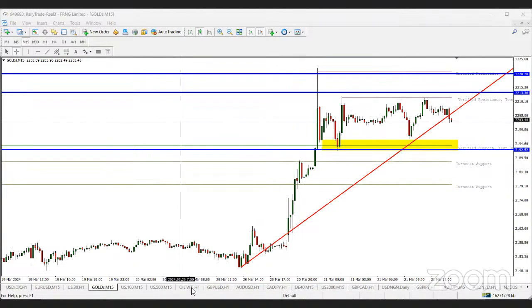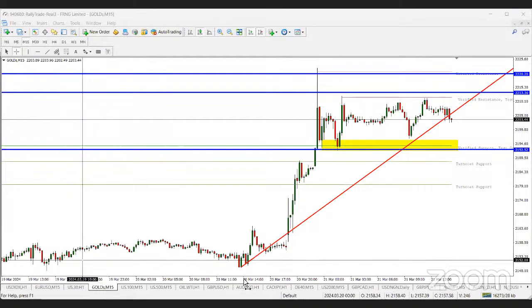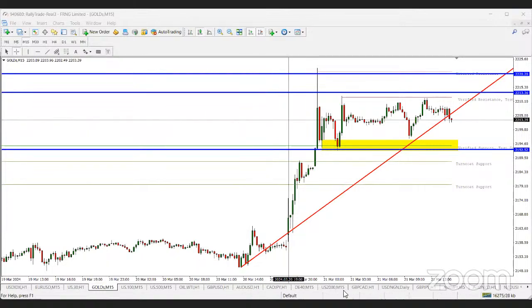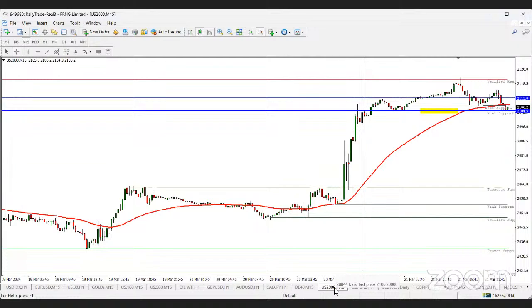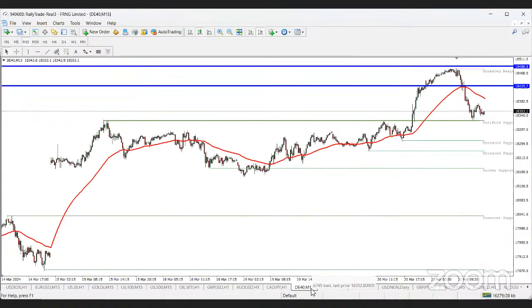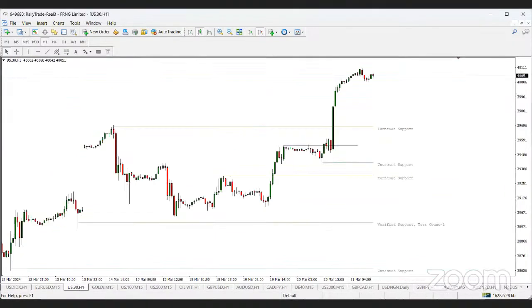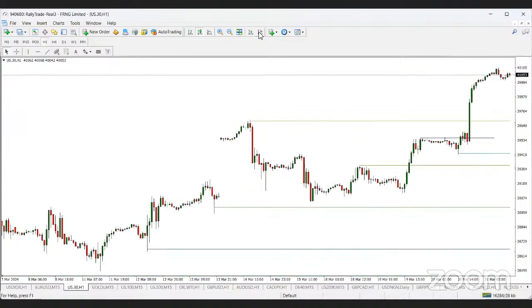Okay, let's look out for more indices. We looked at US 2000 in the morning, it went well. We looked at DE40 also in the morning, and that also went well, right? So let us look at US 30. Of course, with the bullish move from the FOMC data of yesterday, US 30 really pushed up. You can see it there at new highs.